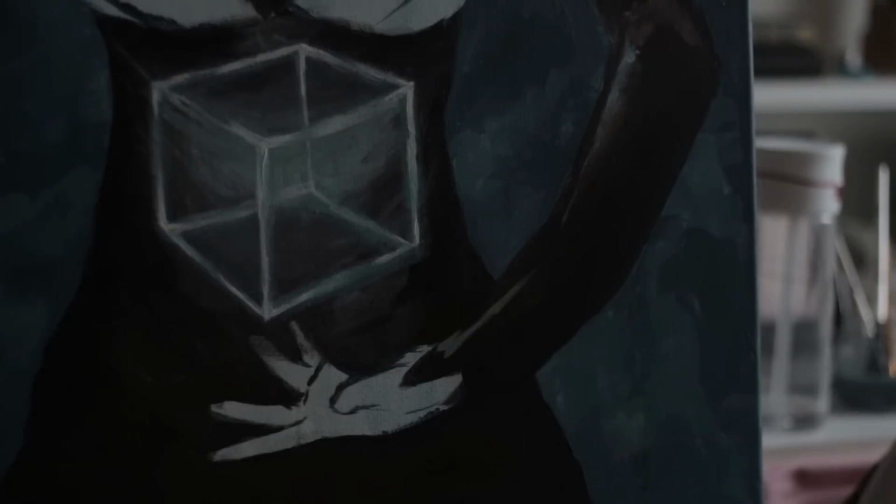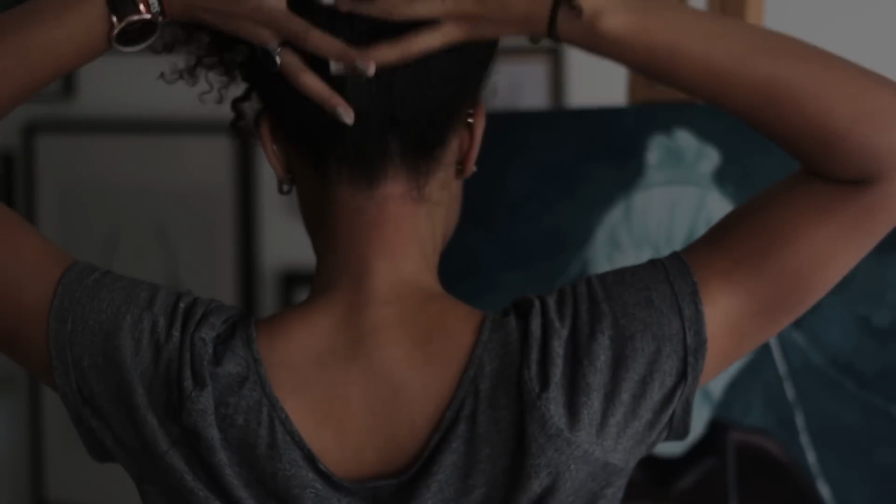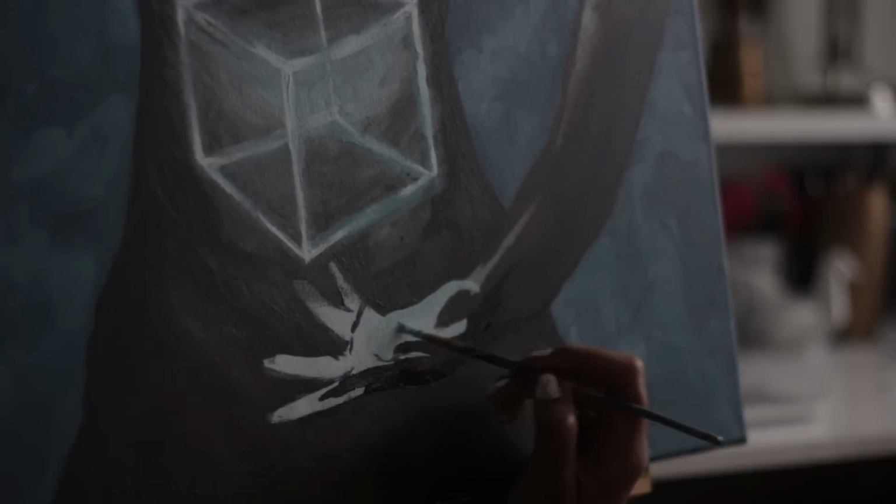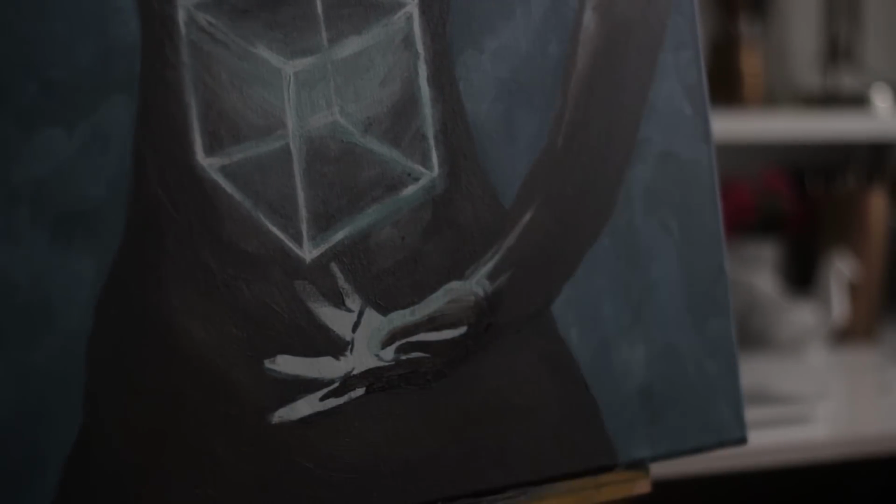So starting up again the next day, it was a much gloomier day, but don't worry, the video will brighten up soon. Wow, that's really dark. I think it was pouring down with rain at this point. But yeah, I'm relatively pleased with the hands. I know they could be better, but they do at least resemble hands, which is pretty good for me.